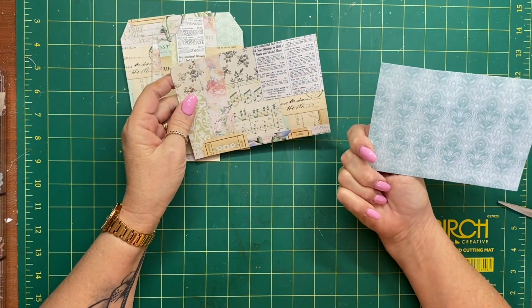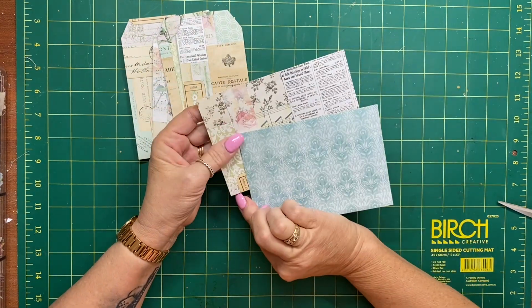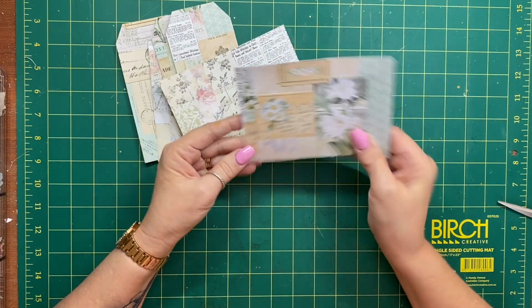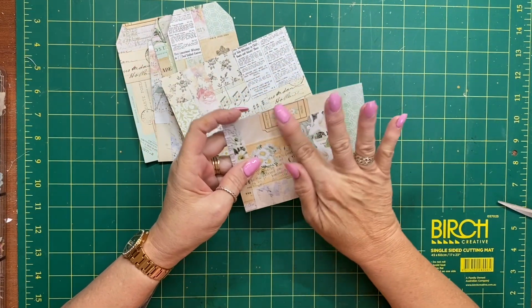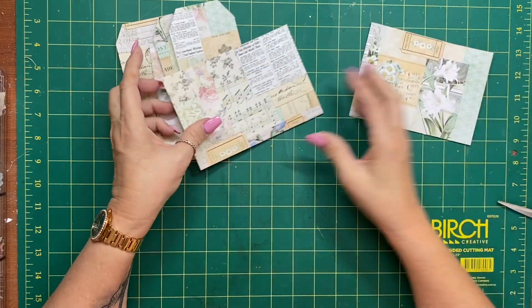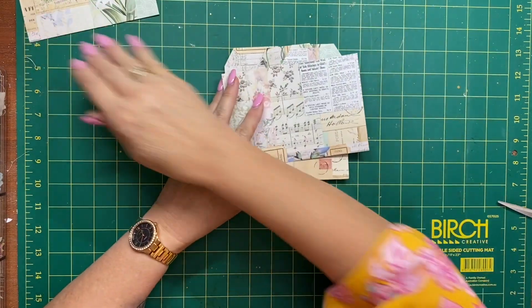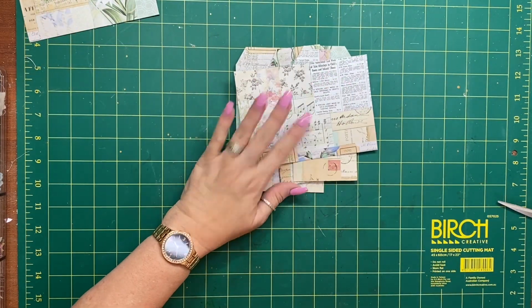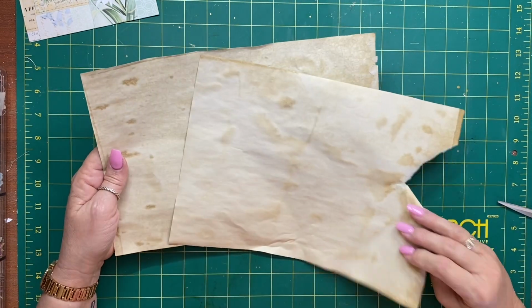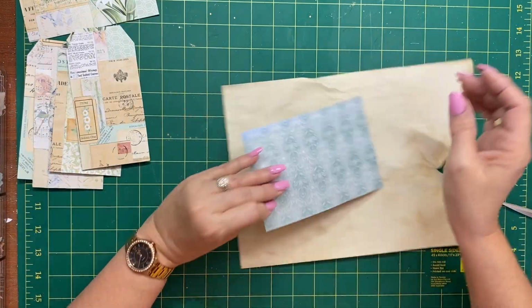I love that colour paper, but you could journal on that with a black pen, I suppose. This one I might leave as it is with that colour on the back because it's quite firm, because I've printed these different papers on cardstock, whereas this one I've just used paperweight mainly. So I might back all these with coffee dye paper. I'm just going to use some of my seconds that have torn as I've taken them off the table. So I'll go and do that.